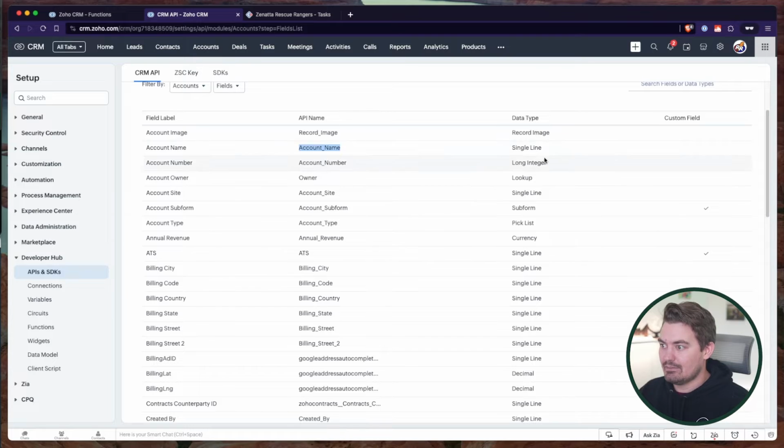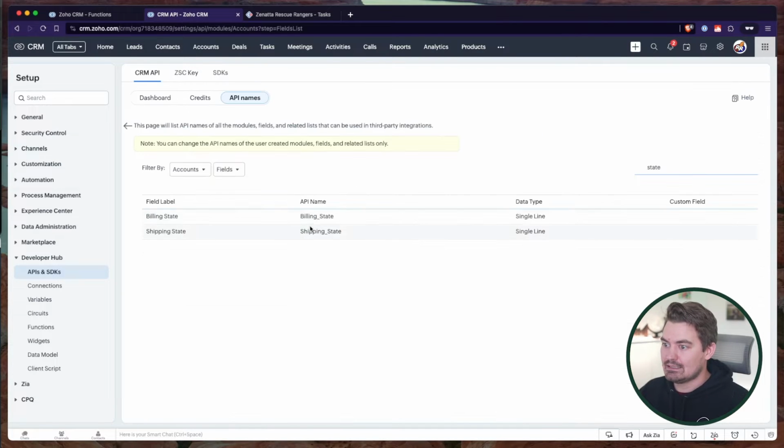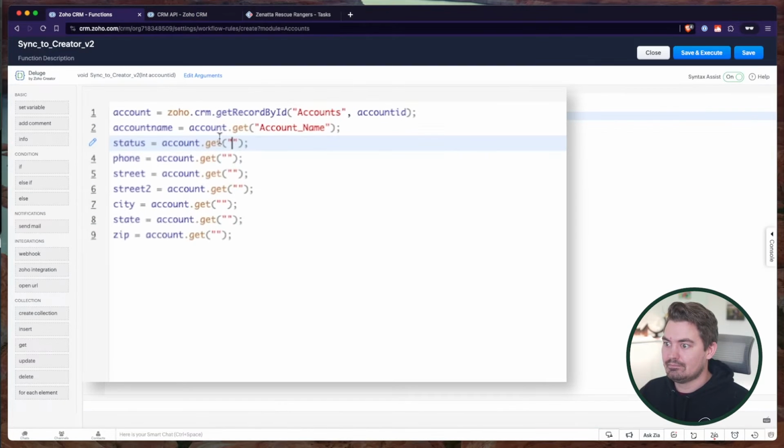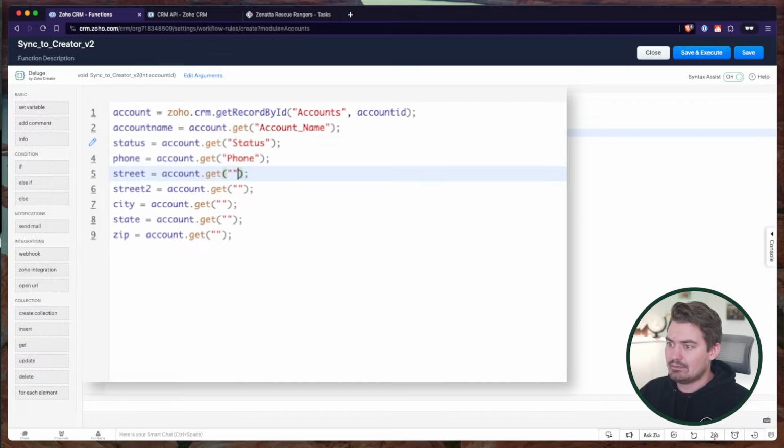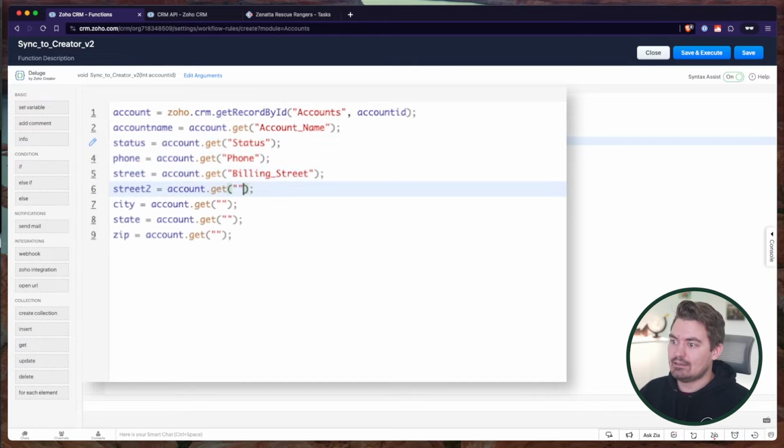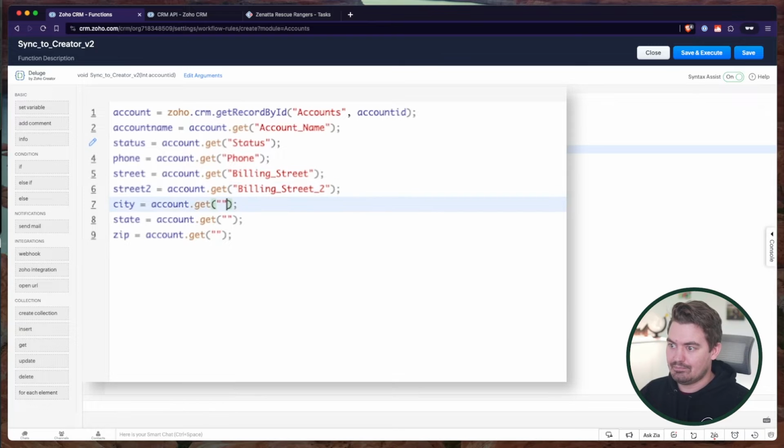Status is going to come from here, so I can just search status. Oh, I can type. There we go. And then these other few, I already know them, so I'm just going to go ahead and type them out. Phone, billing street, billing street 2.